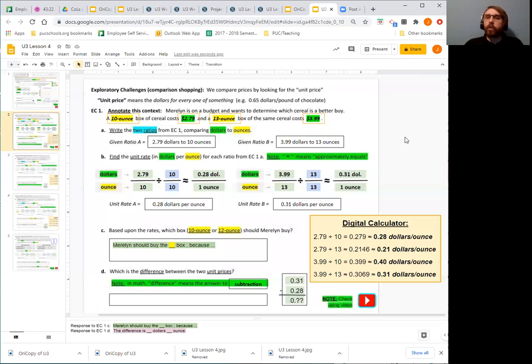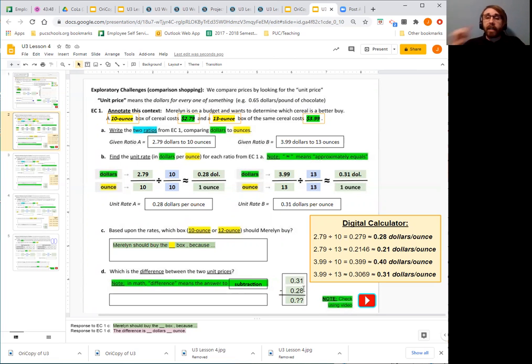All right, so hopefully you paused and you were able to set up the subtraction, which is 0.31 on top of 0.28. You cannot have it switched. If you have it switched, then you're basically finding a negative answer. You can't subtract 31 from 28. You can only subtract the smaller number from the bigger number. And so the 31 has to be on the top and the 28 on the bottom.